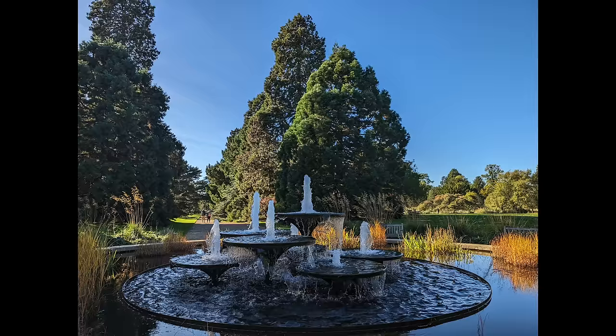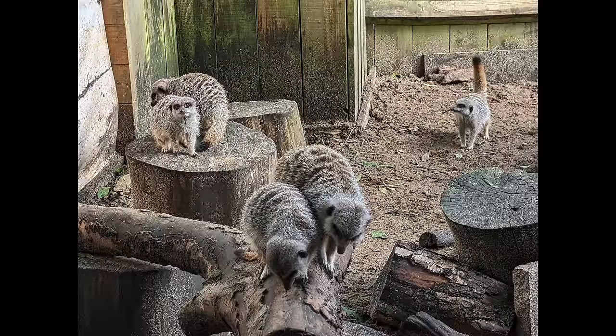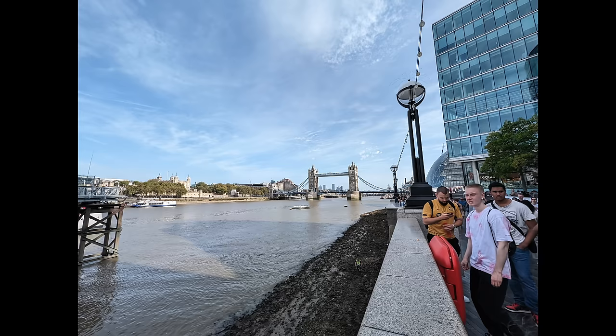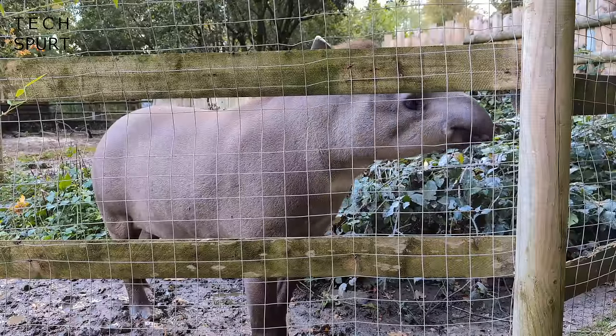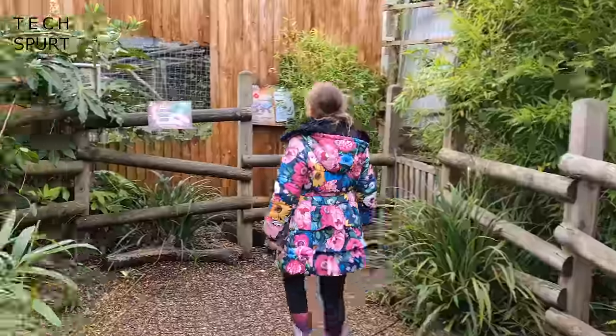It's a shame that a few other features found on the Pixel 8 Pro are absent here — there's no full manual controls, you can't shoot raw images, and there's no high resolution mode, which is doubly a shame since there's no telephoto lens. You can't shoot a nice 50 megapixel image and then just crop in. This phone tops off at 8x zoom, and even then things get grainy when you punch in above the 2 or 3x mark. You've also got a more basic 12 megapixel ultrawide angle shooter, but this still does a fine job when you need a different angle. As for video, you can shoot up to 4K Ultra HD with decent stabilisation and excellent audio capture.